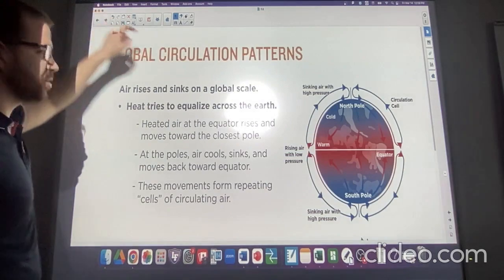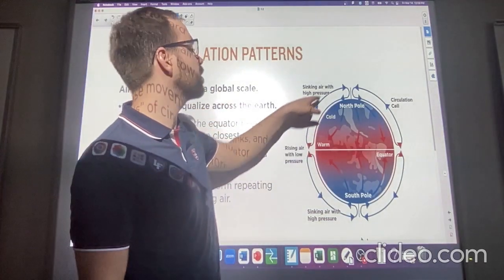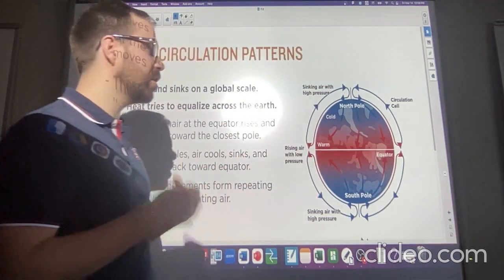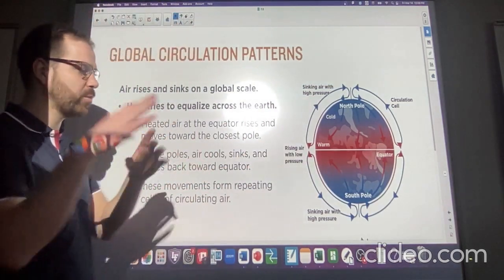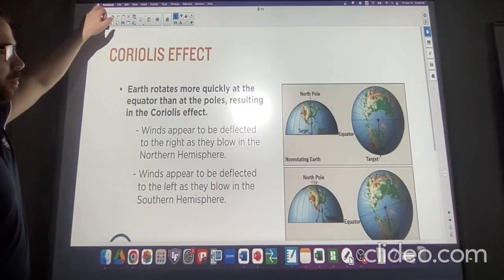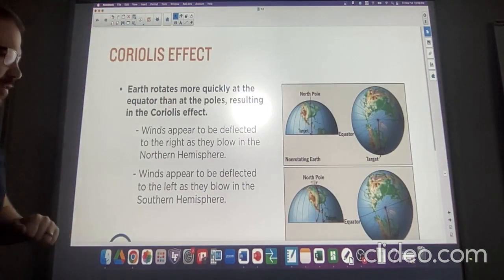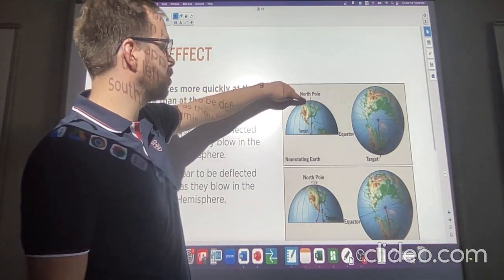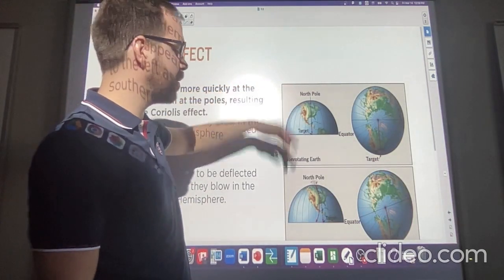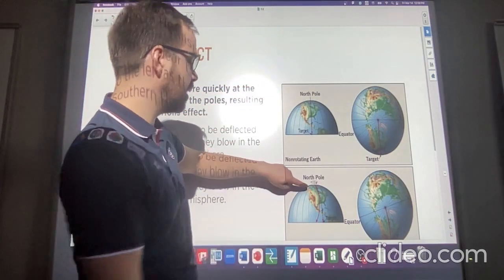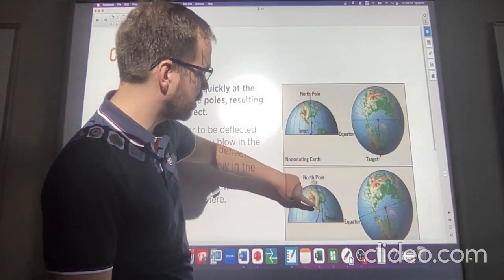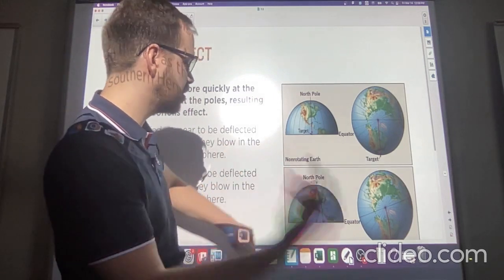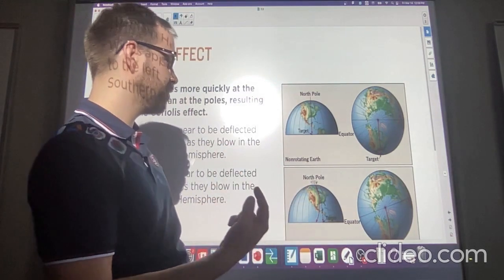So speaking of the Coriolis effect, we already talked about the uneven heating, and we have the global circulation path. It gets warmest here, goes to the North Pole, and cools. On a local level, it does that too, just on a smaller scale. But here we have the Coriolis effect. If air wanted to go from the North Pole to the equator, as the Earth is rotating, it sort of pulls it along a curved path.